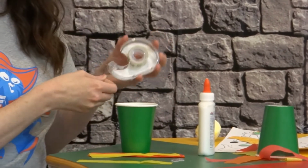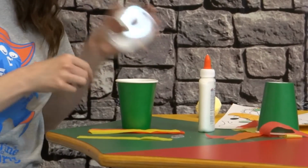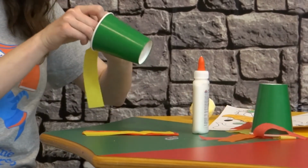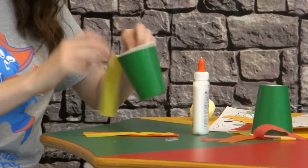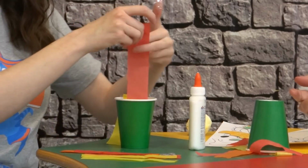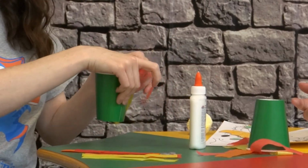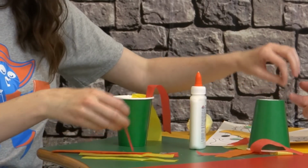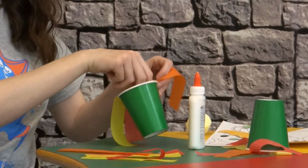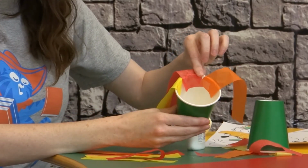First, we're going to tape our tissue paper inside the cup. And you can mix your colors up. You can make a pattern if you want to. They should look like this inside of your cup.